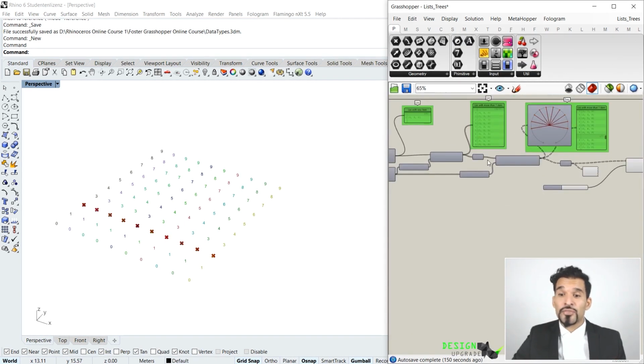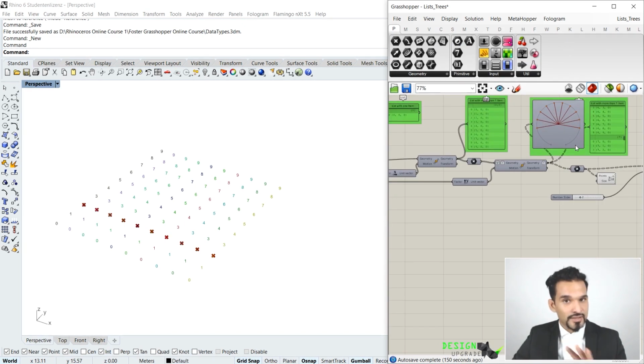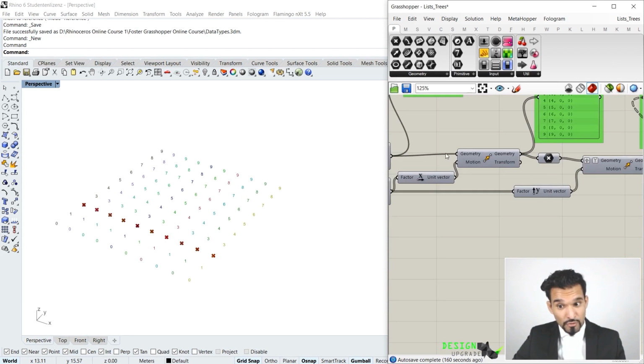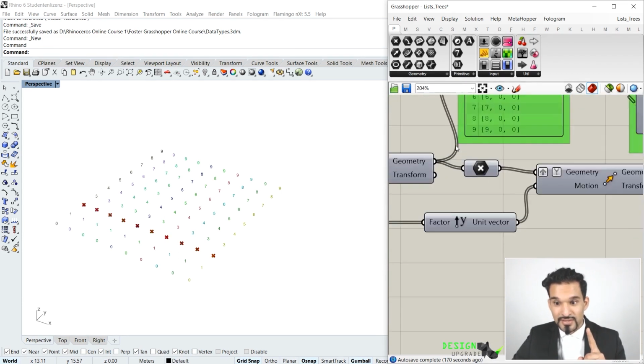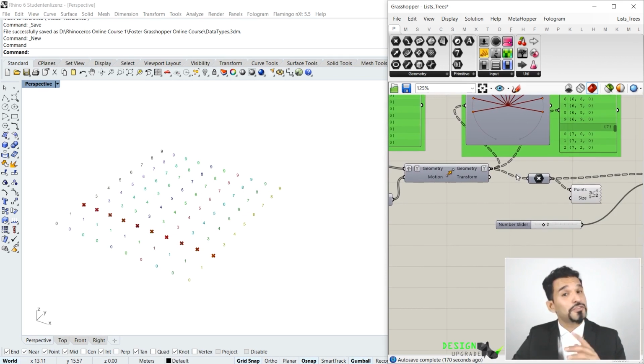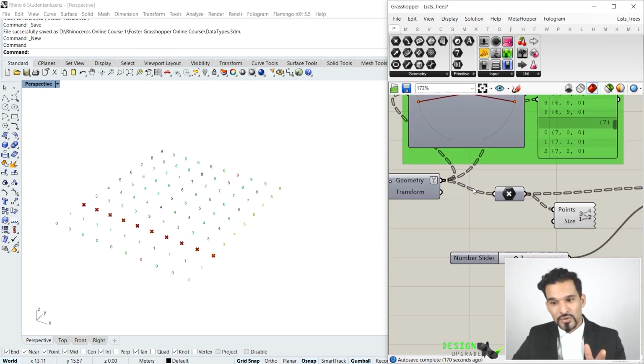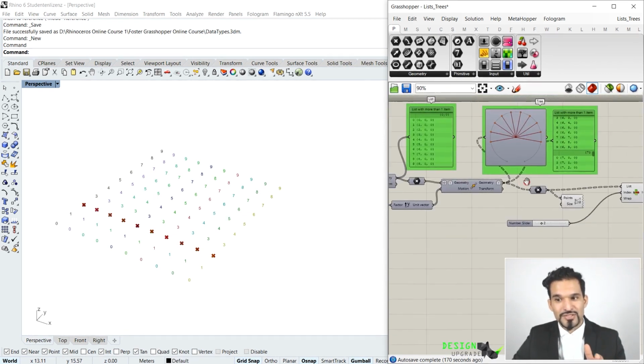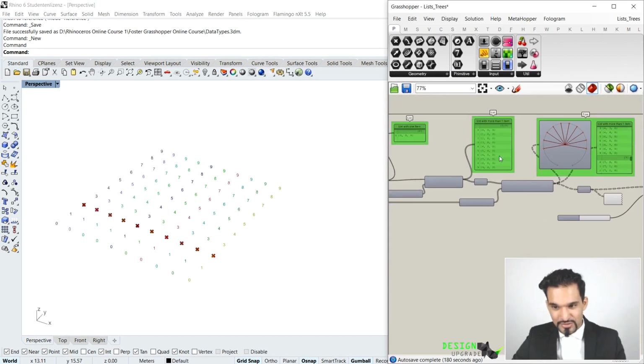Okay, so again, I'm not expecting you to understand this at the very beginning, but just make sure that you understand the core logic, that you have 3 different types of how wires are displayed. Simple, one item, one list. Double line, list with infinite amount of numbers. And then the tree structures in Grasshopper, which are always shown with this dashed line. Okay, so now let's continue on. You can also find this in the templates.